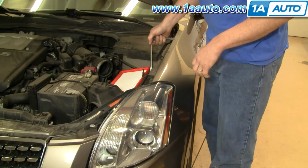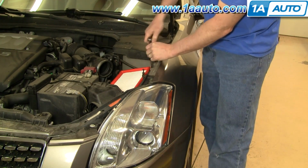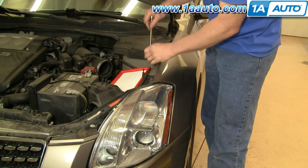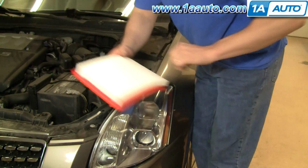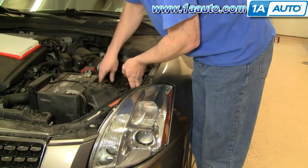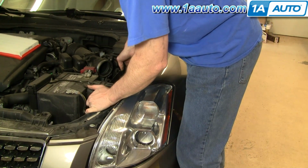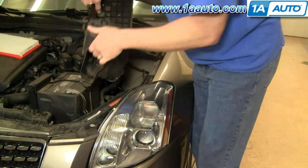Okay, right here there's a 10 millimeter bolt. Use a socket and ratchet. Extension makes it easier, but you can just do it with a wrench as well. Take that bolt out. Okay, you can either leave the air cleaner in there or take it out. All you do now is just kind of pull up firmly, take your clamps and kind of bring them in towards the center. Pull up nice and firm on this box. And then bring it up and out.